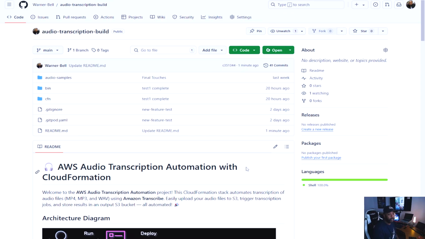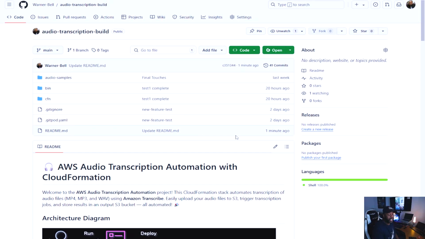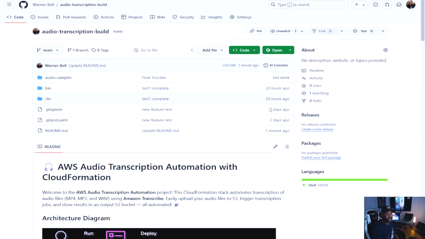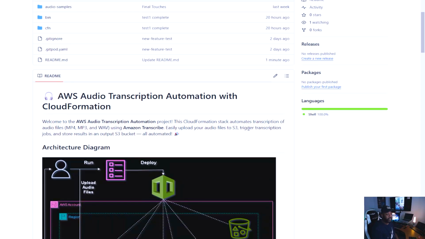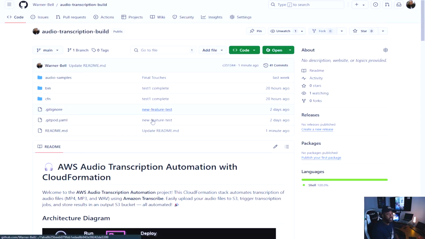If you haven't heard of Gitpod and you'd like to see a video on it, leave that in the comment section. And if I get enough interest, I'll create a video on how to set up Gitpod and how to use Gitpod. It's really convenient. It's a cloud-based dev environment, and it has a whole bunch of the dependencies and libraries that you need installed already. You don't have to do that locally, just in case you don't have a local dev environment ready to go. It does have integration with GitHub, so I'm able to simply open a project directly from GitHub by clicking open, and Gitpod will take over and open that. So that's what we're doing right now.